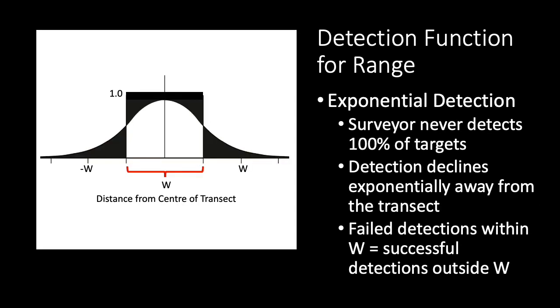A more realistic model for some kinds of archaeological survey, including field walking, is the exponential model. According to this model, detection could be imperfect even at a range of 0 meters. And probability of detection declines exponentially with distance away from the transect, the result looking a little bit like a normal distribution. For this model, the sweep width W corresponds to the region of the curve where the number of undetected artifacts within W, as represented by the black area above the curve, is equal to the number of detected artifacts outside W, as represented by the black areas in the tails of the curve.